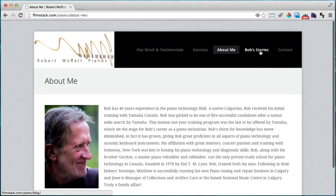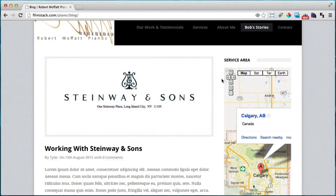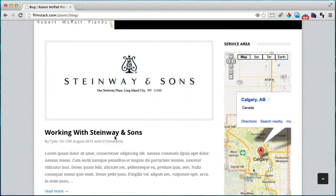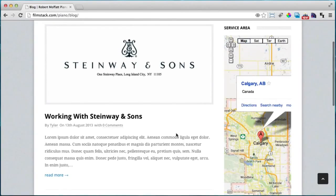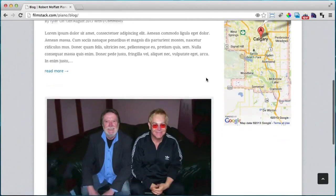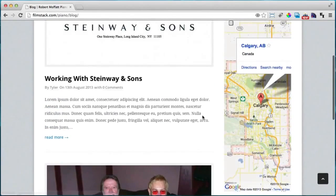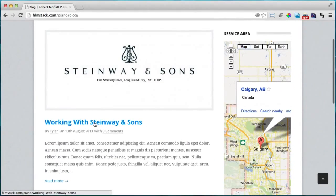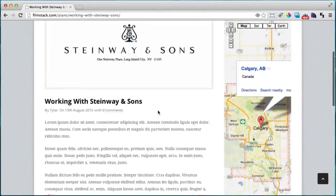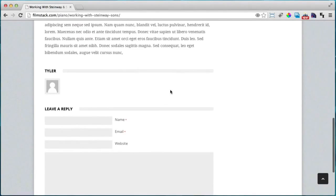And we have Bob's Stories. So what this is, it's a blog telling about different stories of Bob's. He's worked with Steinway and Sons, and he has a recommendation letter on them. And so this is just different blog entries. So you can use this for any sort of blog that you want to do. Working with Elton John, that's a pretty interesting blog post there. You can click and you can learn more or read more. And people can also comment if they want on the blog. They can say, oh my god, that was amazing.